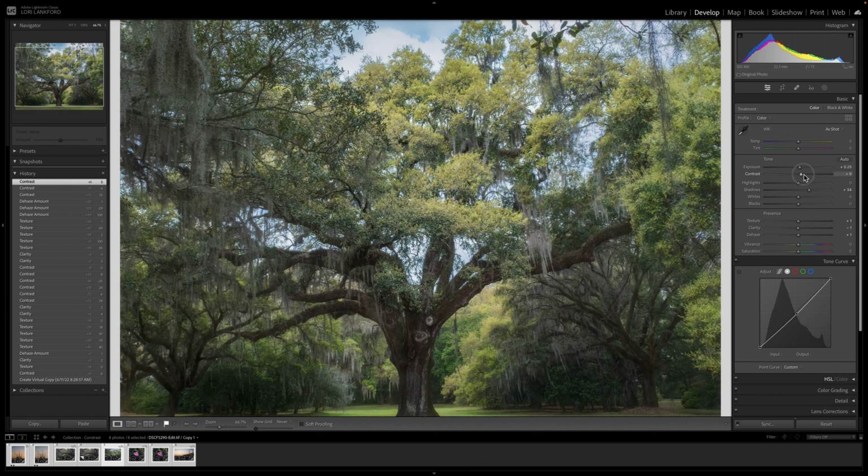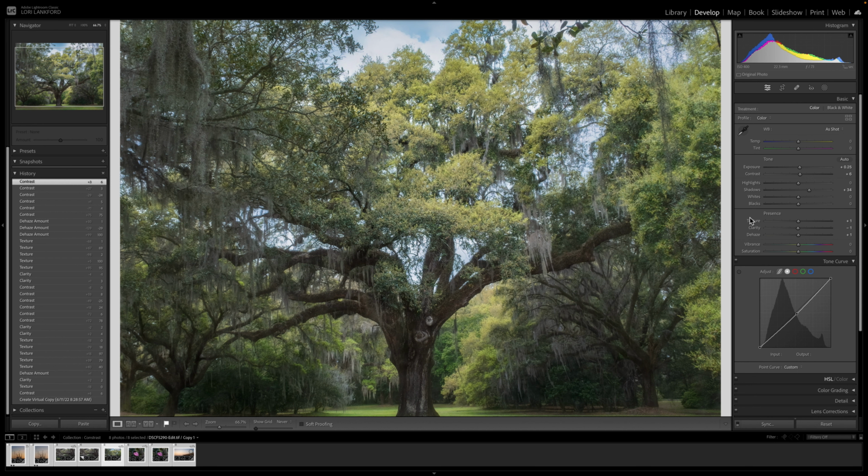So again, the contrast slider is going to give you the option to make some global adjustments, but remember, it can darken or lighten your highlights and blacks. If we take it over to the left, you can see this gives us kind of a hazy, soft, almost film-like look. So this could be an option if you're editing an image and want that type of look. All right, let's take this back to 0, and let's talk about the other ways to add contrast.